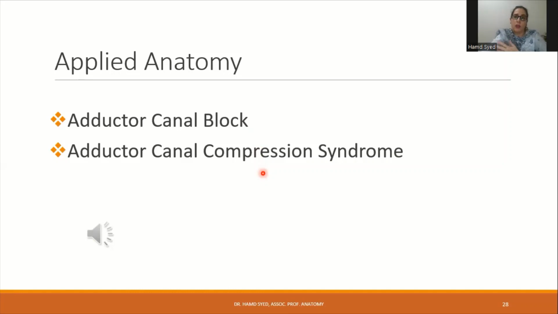Another condition, which is a rare condition that can take place, is known as adductor canal compression syndrome. What happens is that the important neurovascular structures within this adductor canal can become entrapped. A rare cause would be the hypertrophy of the muscles which are surrounding the adductor canal, especially the vastus medialis muscle. This can cause compression of the saphenous nerve, which can cause effects in the lower limb.